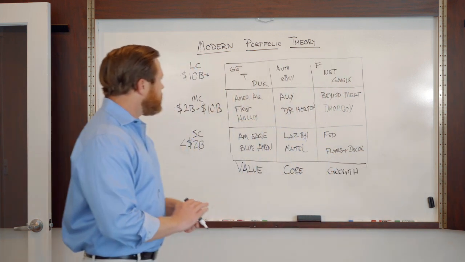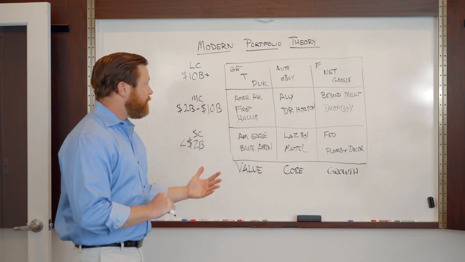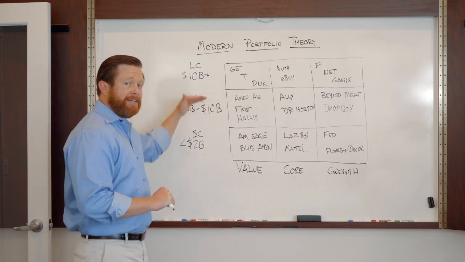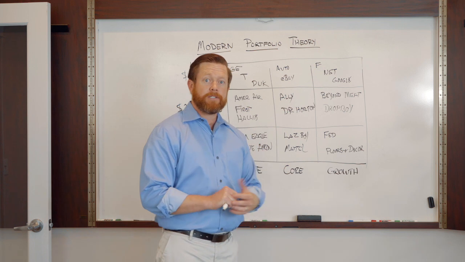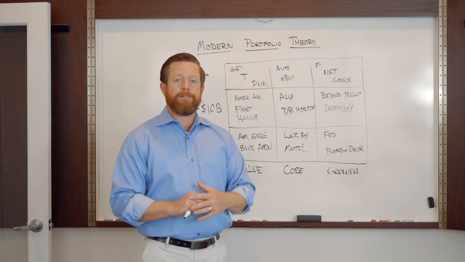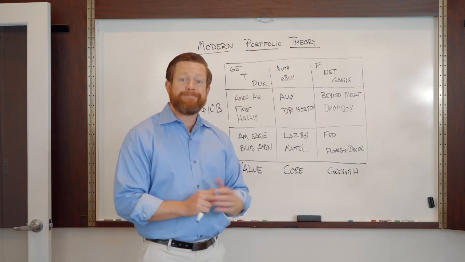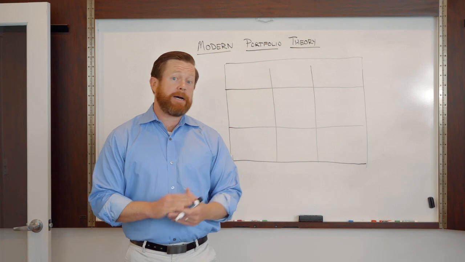So that gives you a little bit of an idea of the asset classes for equities. So we're talking about stocks, we're talking about companies based on the size and also the type of what their business looks like. So we'll come back and hit a couple of more asset classes real quick and talk about the bonds. All right, we're back. We got rid of the equities. Now we're going to talk a little bit about bonds.